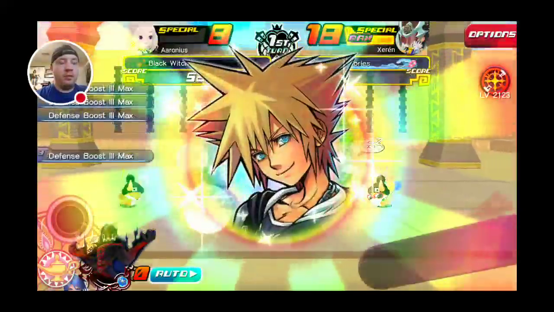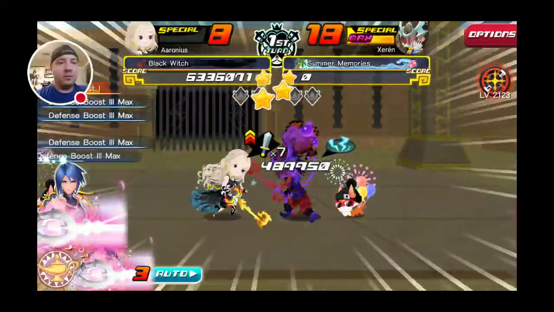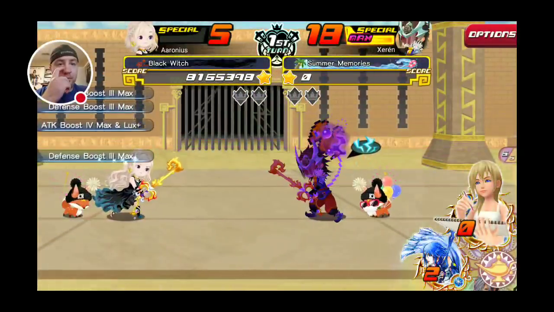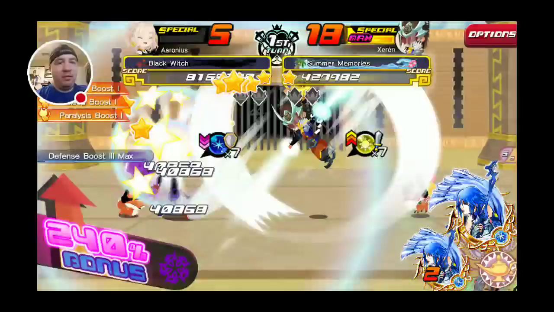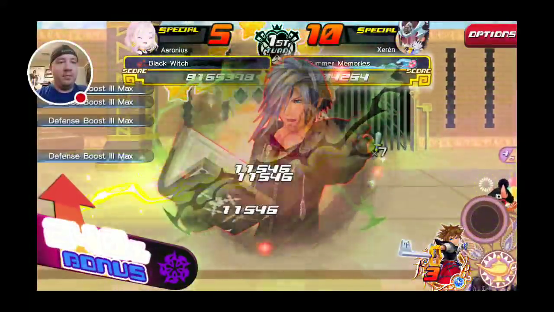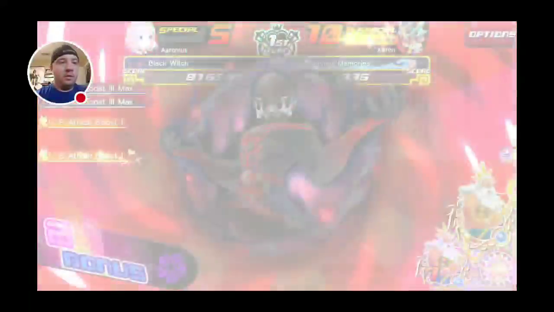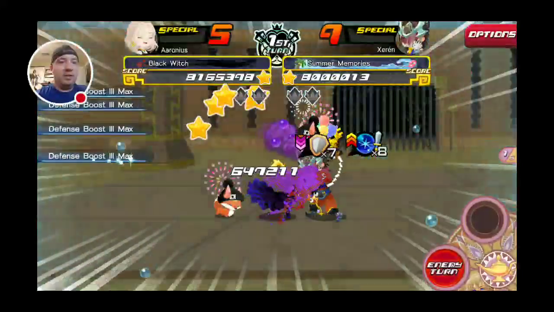So triple threat did proc. That's good. Cool. Oh, he hit me with triple threat as well too. So if he hits me with triple threat on the next round, that's pretty much going to knock me out, unless I'm able to do it to him on the last round first. Ooh, but he has a good setup here. So, wow, if he actually beats me, I'm going to be kind of depressed. Oh my god, he did.